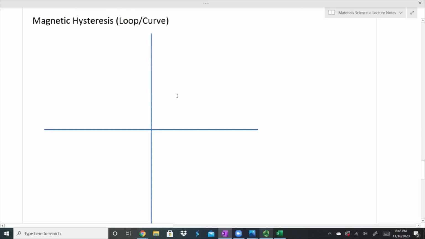We're going to go over a magnetic hysteresis loop or a magnetic hysteresis curve. A hysteresis is a phenomenon where the property that we see kind of lags behind the cause of what happens. This might be a bad example, but to just kind of picture it, I think about cartoons where the cause of a character falling off a cliff sometimes happens long before the character actually falls. There's that lag. There's some time difference before they fall.